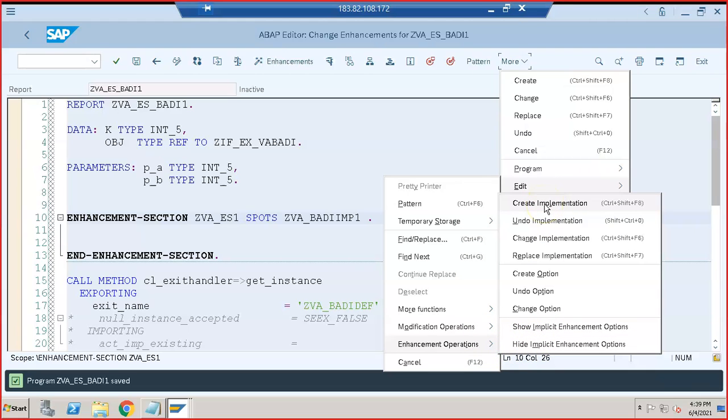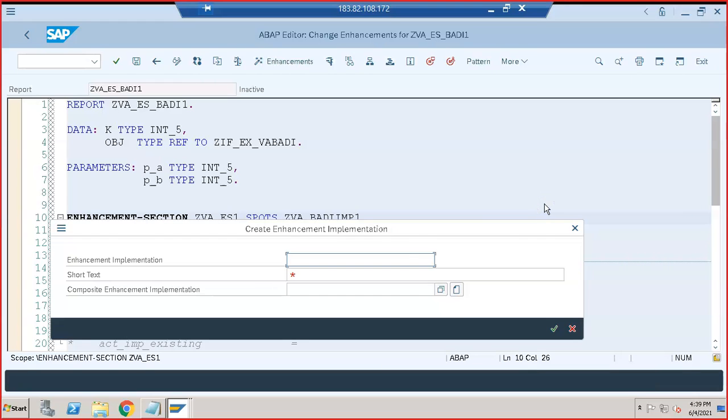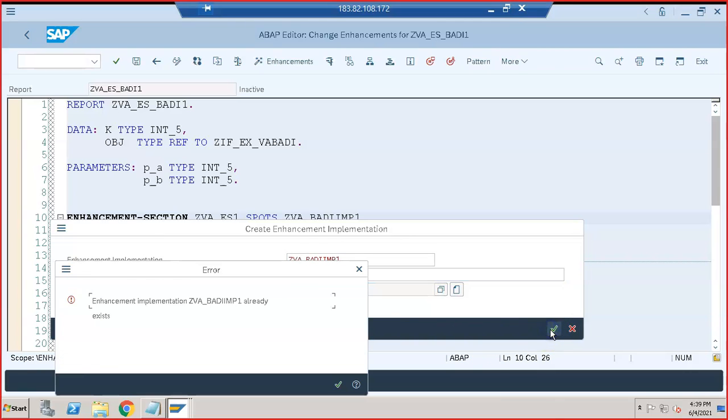So we need to click on this create implementation. That is where we have to see the implementation here. This option will come only when you click on enhance. So create implementation, and the implementation name of this program is what we need to give here, IMP, and just say okay.